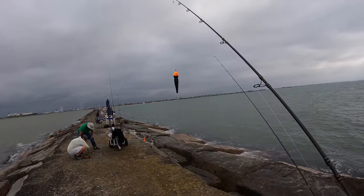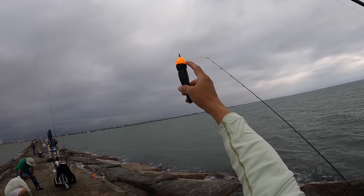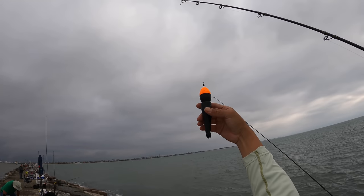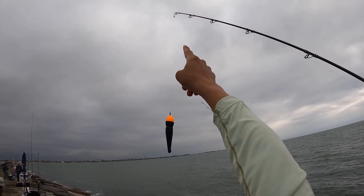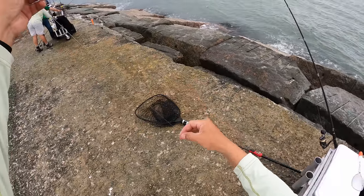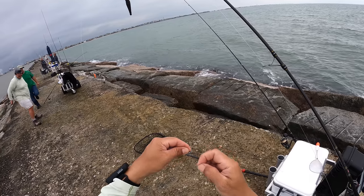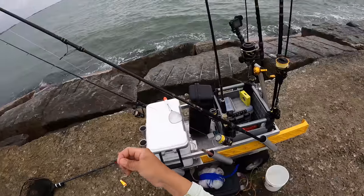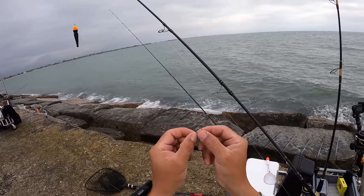Here's the rig that we are set up with. It's just a homemade DIY jetty cork. I have a video where I show how to make this. Concept is a barrel swivel up there, about 1.5 to 2 feet of leader line going straight to your cork. You tie that to the other end of the swivel, and on that same end of the swivel that the cork is tied to, you have about a 7 foot or so long piece of fluorocarbon, and at the end of that we got a split shot. I think it's like a size 2, but it's a small little split shot, and then we have a drop shot hook.